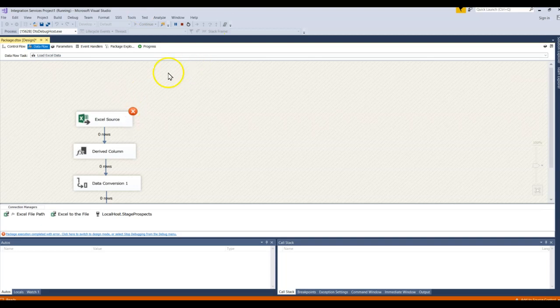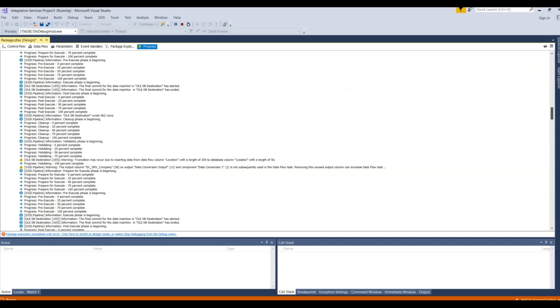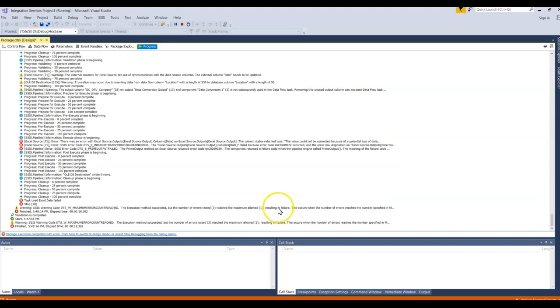So the error shows up, right? The progress. You see how the progress flowed, and then try to find where the error is. You want to go through each one of these because they each tell you more about the same error.